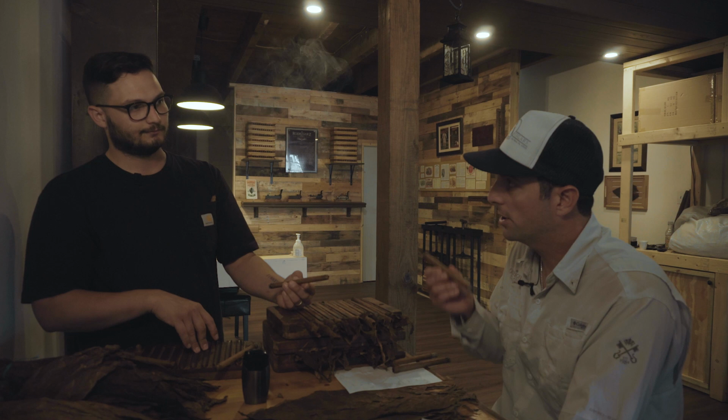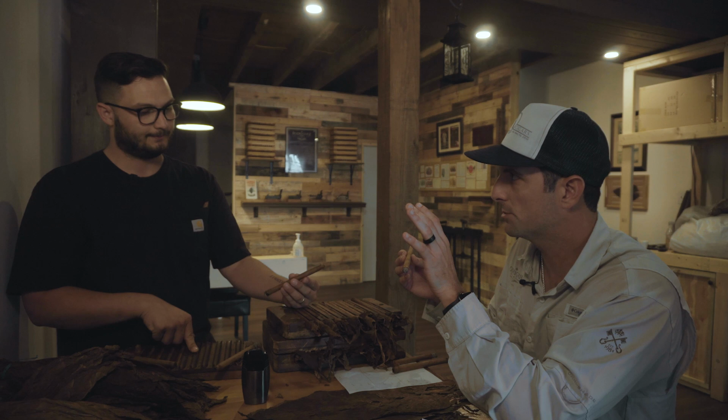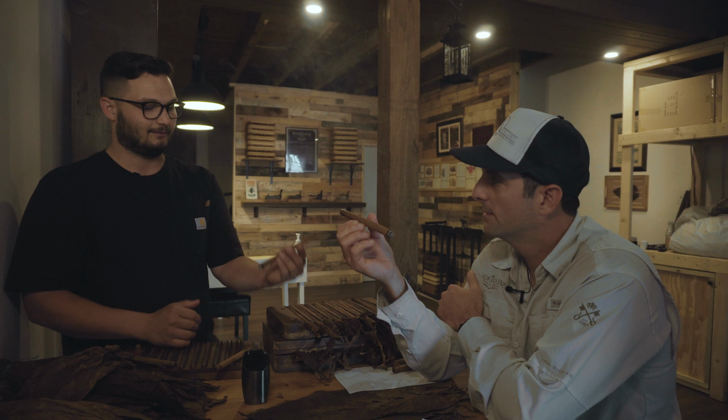You're starting to see that off the bat, it's not really as spicy, but we still have to wait a little bit. To make that assumption right off the bat, let's just wait and see, because I have a feeling that the power is gonna kick up a little bit on this one. Just looking at it on paper, I would have assumed something different from the start. You gotta smoke it.